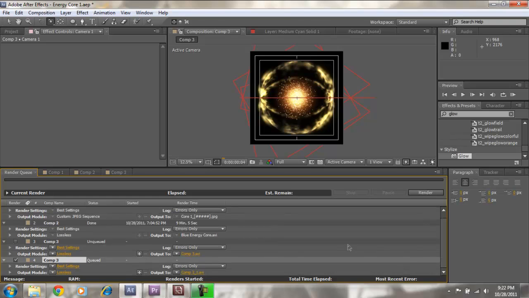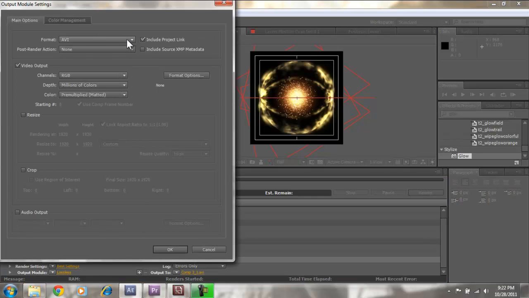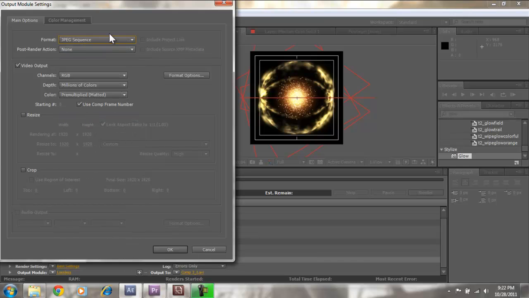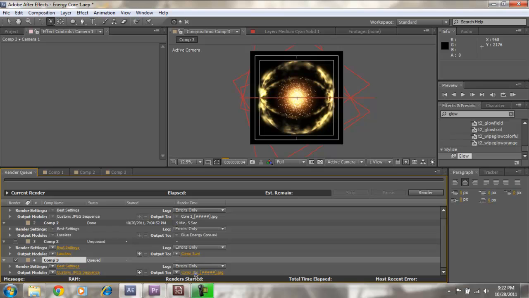We are going to create a sequence. So we're going to hit here where it says lossless, and we're going to go up here where it says AVI. You're going to want to change that to a JPEG sequence, and this will create a bunch of different pictures. It's basically going to rotoscope it out to however long your sequence is. But that's pretty much how you do it, and you hit OK, and then you find your file and you name it, and then that'll compile the file out.